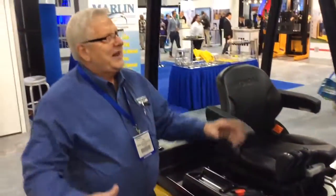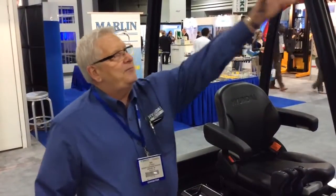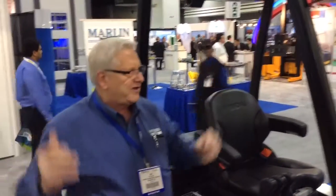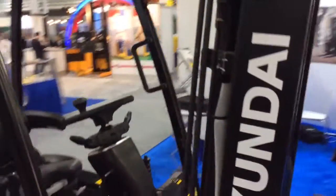As a Hyundai company, we're always ahead of things as far as electronics go. This truck can come equipped with load sensing devices, so you can actually know how much the truck is lifting. We have mirrors that you can see all around you, about 180 degrees behind you. Visibility through the mast is extremely good.